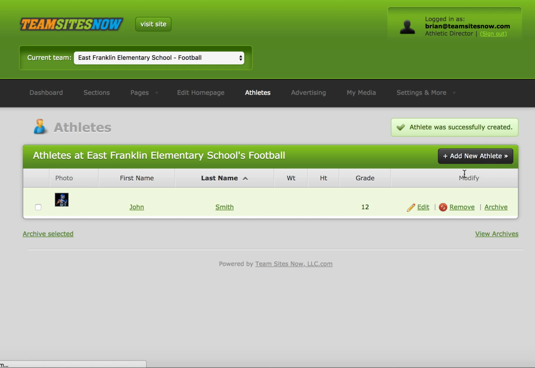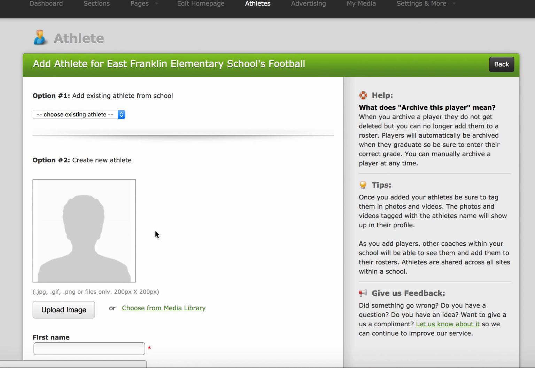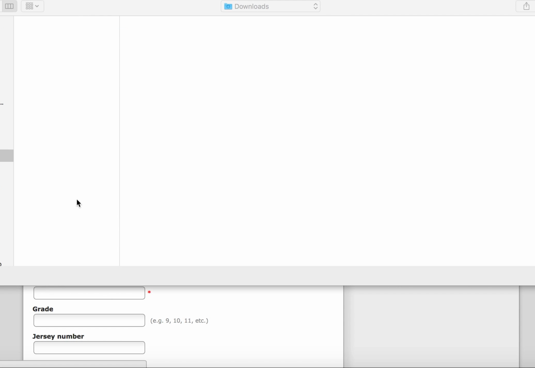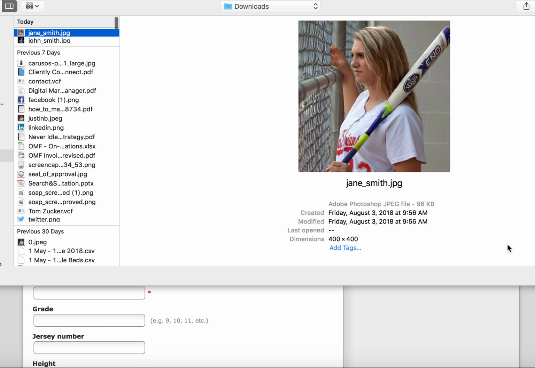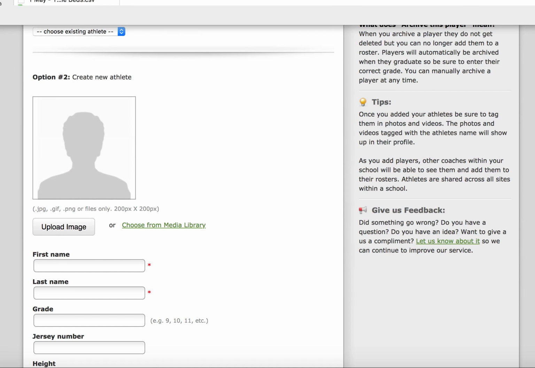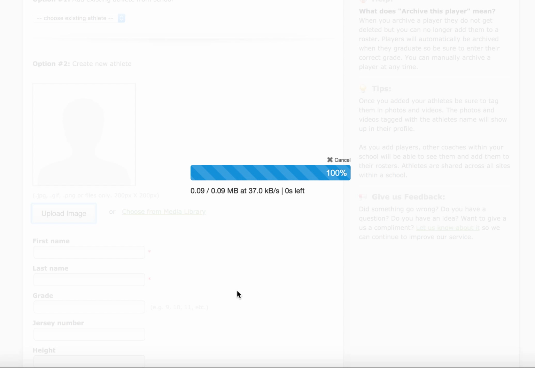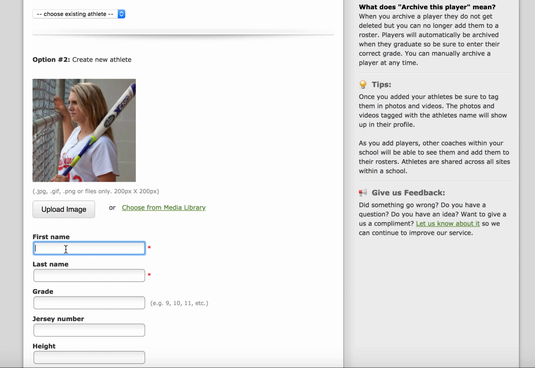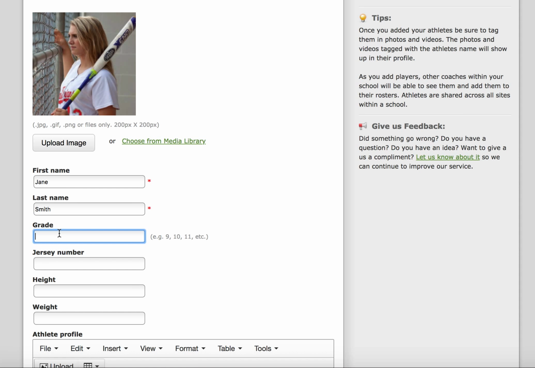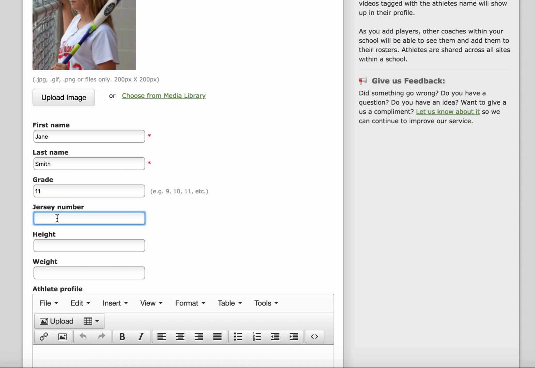So I'm going to add one more player just to make the example a little bit easier. Upload another photo. I'm going to go with Jane Smith. Take a second to upload. And once again, I'm going to put a name, put a grade, a jersey number.